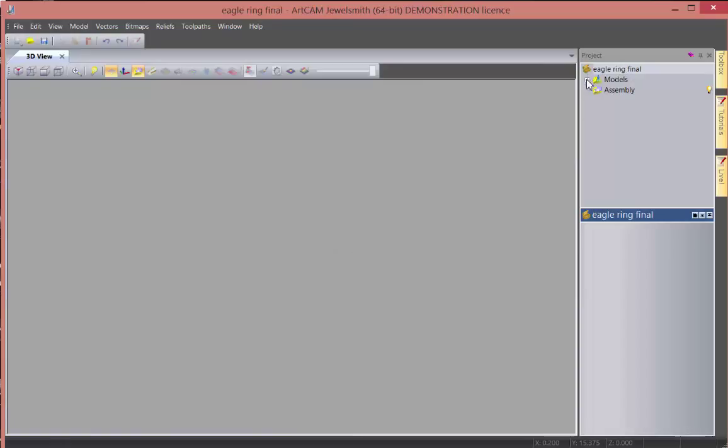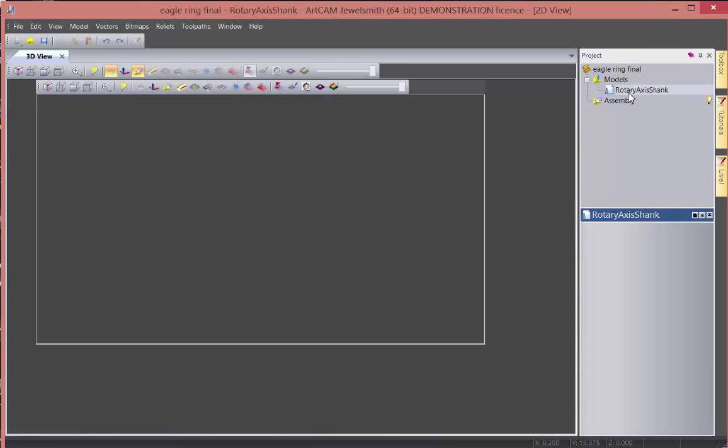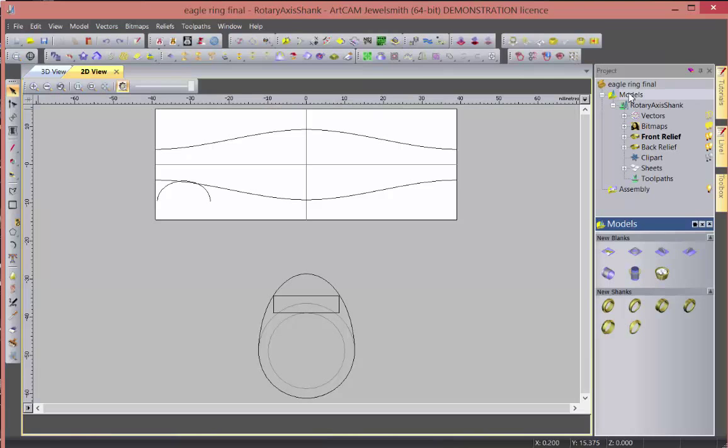And let's go, and I've created a rotary shank for you. Okay, so let's go into the rotary shank model. Double click, and all this is a size 10 rotary extra shank. I just drew a couple of vectors. So we're going to select the top rail, hold down the shift key, the bottom rail, the cross section, and then last of all you can select the Z modulation height.